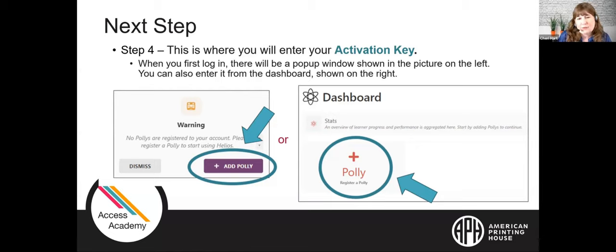Moving on to the Poly lessons already built into Helios, there are four sections: Introduction to Your Poly and Braille; Teacher Chosen Words; English Braille Grade 1 (238 lessons split into reading and typing and reading and writing, 119 lessons each); and English Braille Grade 2 (1,270 lessons broken into introduction to contracted Braille, an English Grade 1 proficiency test, and two sections of reading and writing and reading and typing with 634 lessons each).